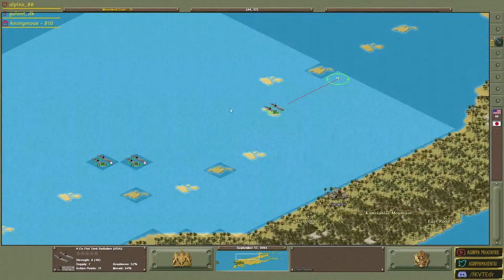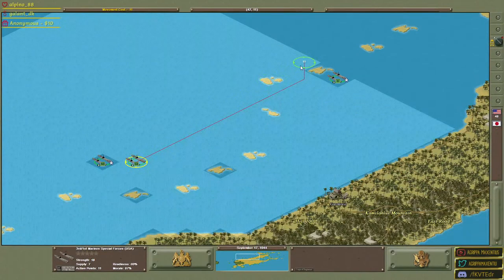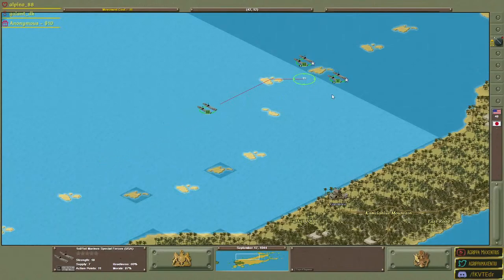But here we go. So this is our second attack. Not even sure this second attack was a good idea, but we had to try it.